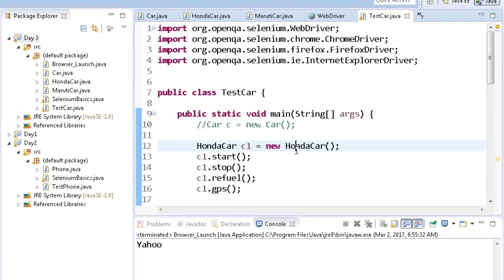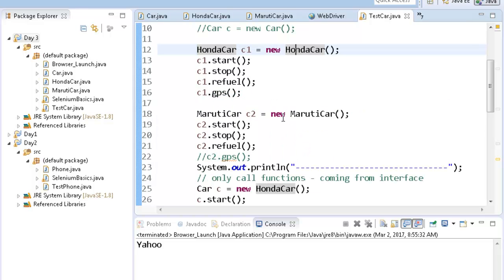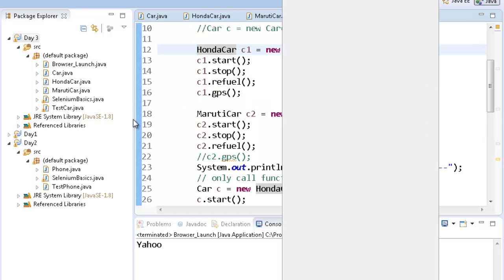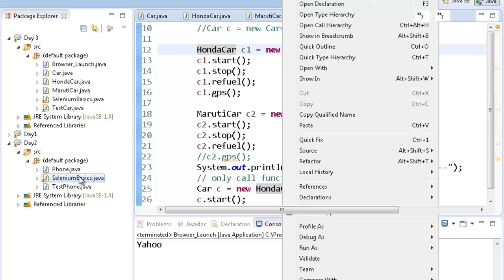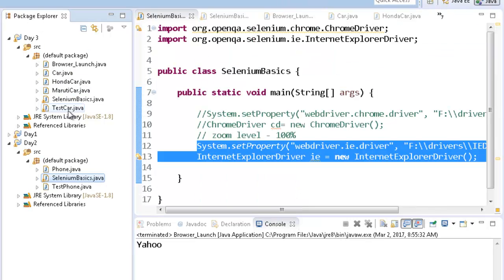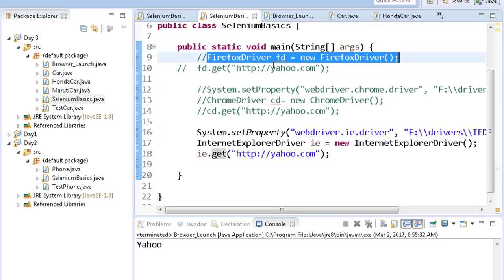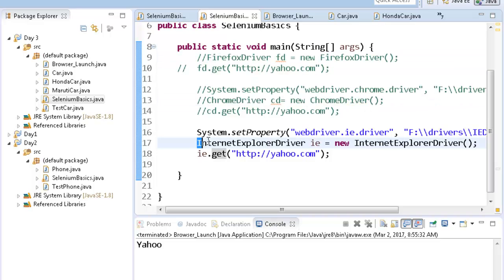Okay, so I hope you have got this concept of interfaces which we discussed yesterday, and we discussed the various types of drivers. I had made this class known as Selenium Basics, which was launching the various drivers.